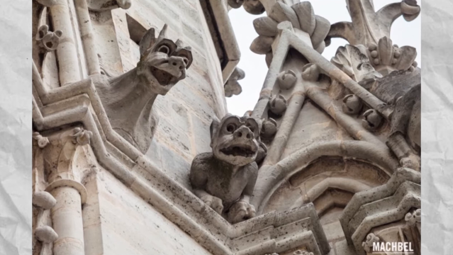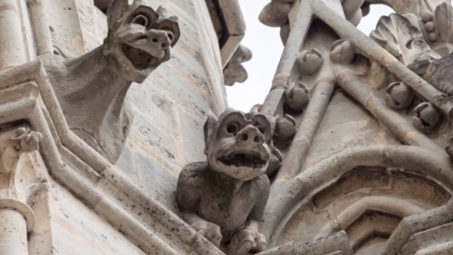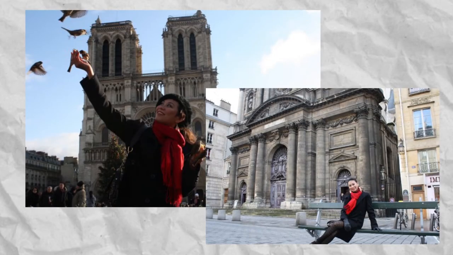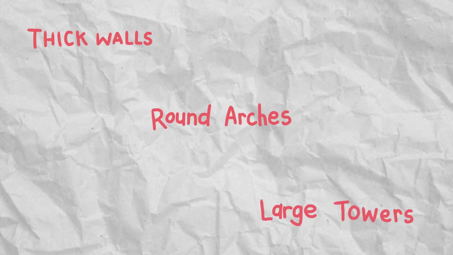Gargoyles are usually an elongated fantastical animal because the length of the gargoyle determines how far water is directed from the wall. When Gothic flying buttresses were used, aqueducts were sometimes cut into the buttress to divert water over the aisle wall. When you take a trip to Europe, you'll inevitably encounter one of the hundreds of Gothic cathedrals that dot the landscape. These were built in the 12th through 16th centuries, and these medieval masterpieces were born out of the Romanesque movement, which saw churches designed with thick walls, round arches, and large towers.